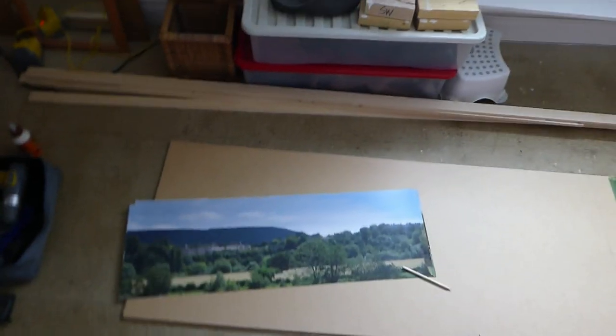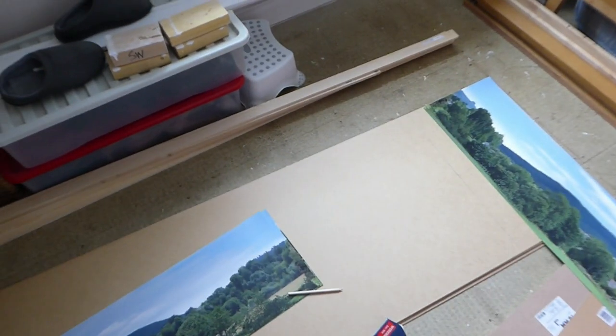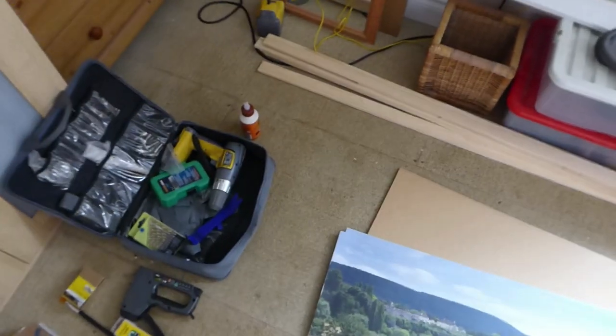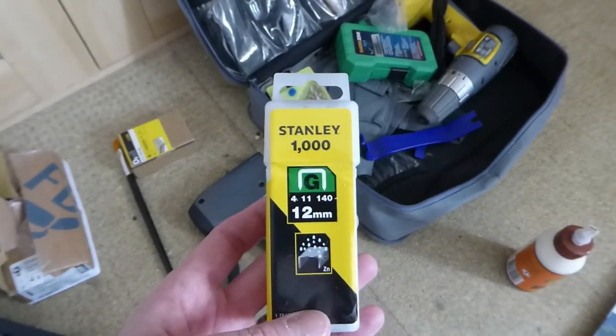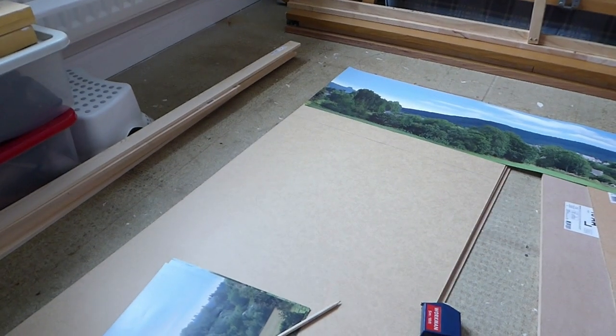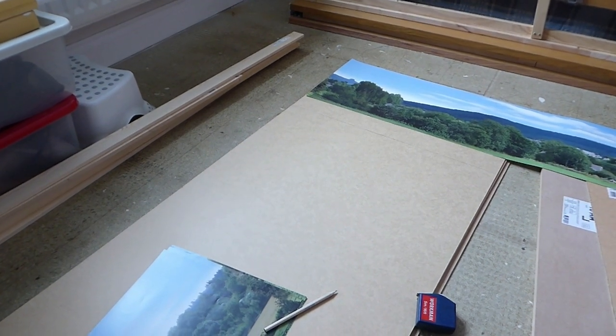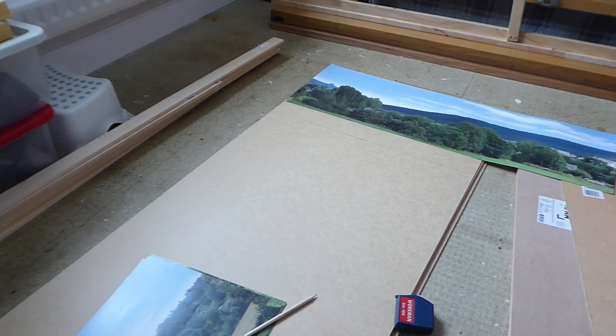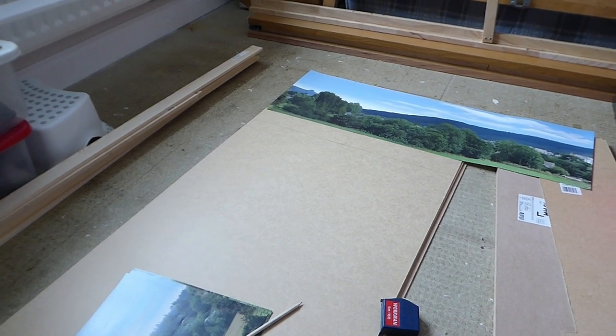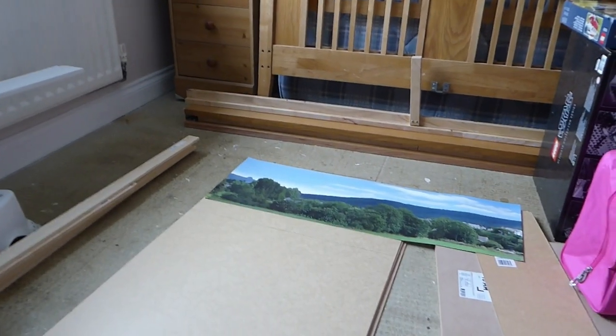To attach it all together I'm going a wee bit different because the wood's so thin — 10.5 plus 3 is about 13.5mm, not really that thick. So I have the good old Gorilla Glue; the pine will get lathered in that. I've also got myself a staple gun and some 12mm staples. The plan is to glue it and staple it together, which should be fine because it's not going to be overly heavy. I don't think I'd get a screw small enough that wouldn't poke through the wood. I've never done it this way before, so if it all goes horribly wrong I'll show you in the video.